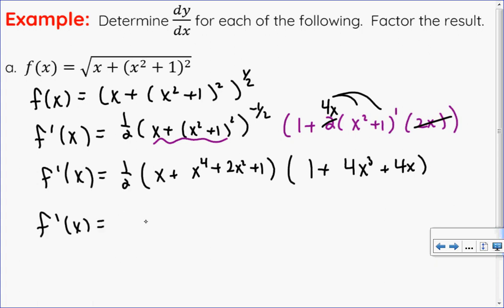So just continue simplifying here. I'm going to have 4x cubed plus 4x plus 1 in the numerator all over—I lost my exponent, let's put that back, negative one half. 2 times the square root of, negative one half when it comes down will be the square root in the denominator, of x to the fourth plus 2x squared plus x plus 1. So write your x's in descending order. That would be my final derivative. I see there's nothing further that I can simplify, so I know that I'm done.